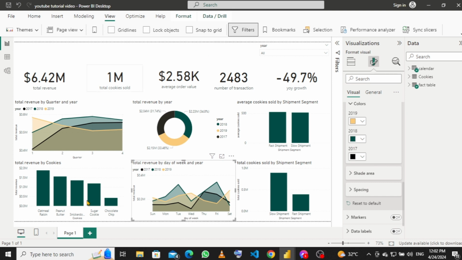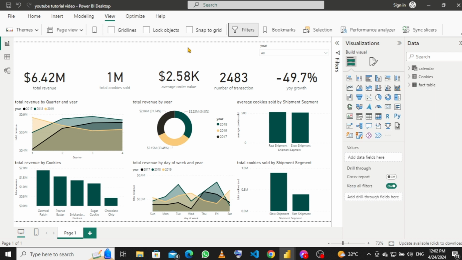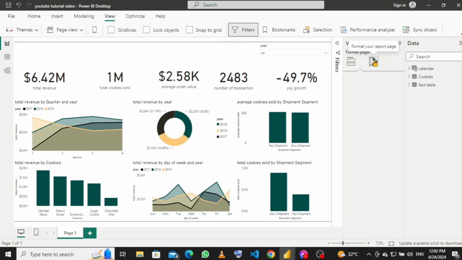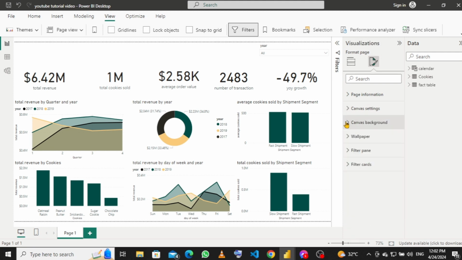We want to format our background. We want to give our background a color. So click outside here. Okay, then we'll click our format your report page, then we'll click on the canvas settings, we'll go to the background.